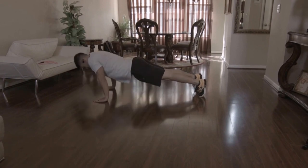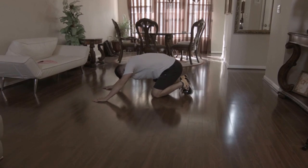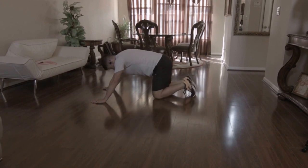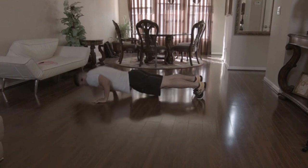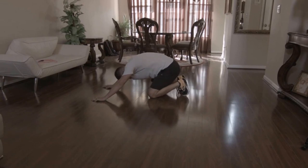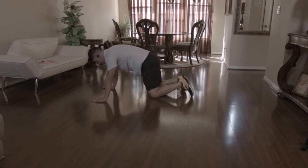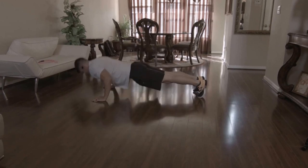One, two, three, four, five, six. Two, three, four, five, six. One, two, four, five. One, two, three, four, five. One, two, four. Whew, feel it burn. One, two, three, four. One, two, three. Almost done. Two, three. One, two. And last one, guys. All right.